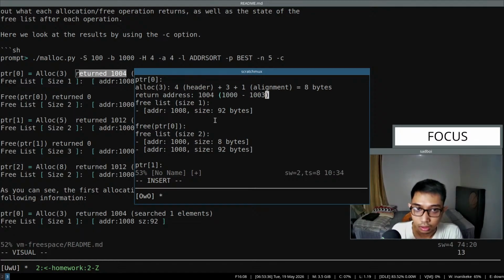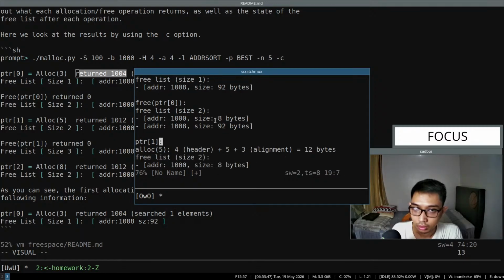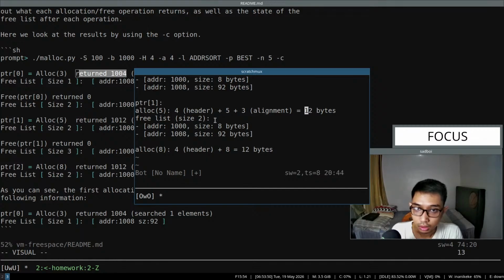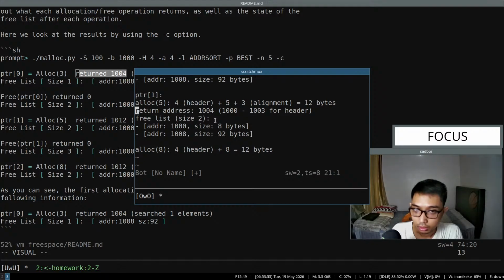Until 1003 for header, maybe something like this. And then okay, 1012, huh? Interesting.